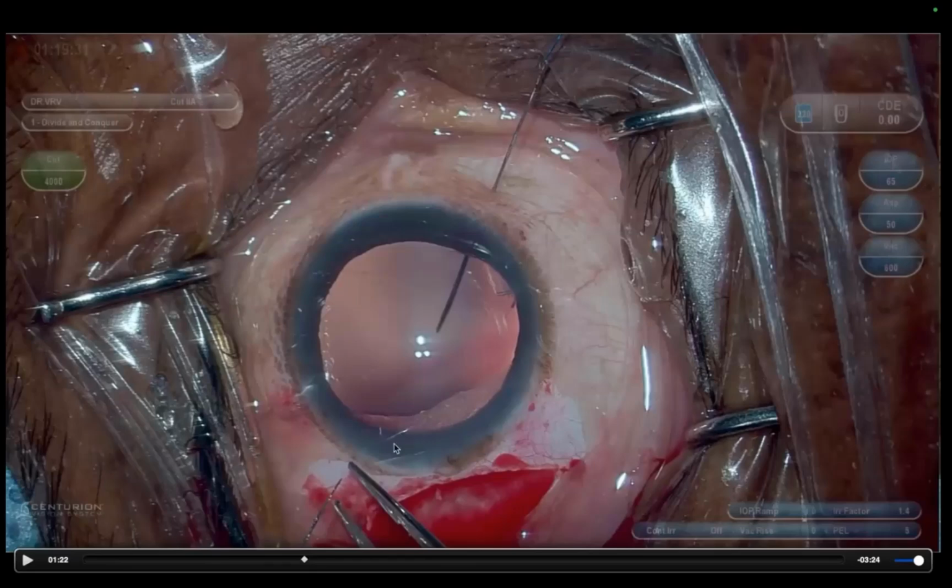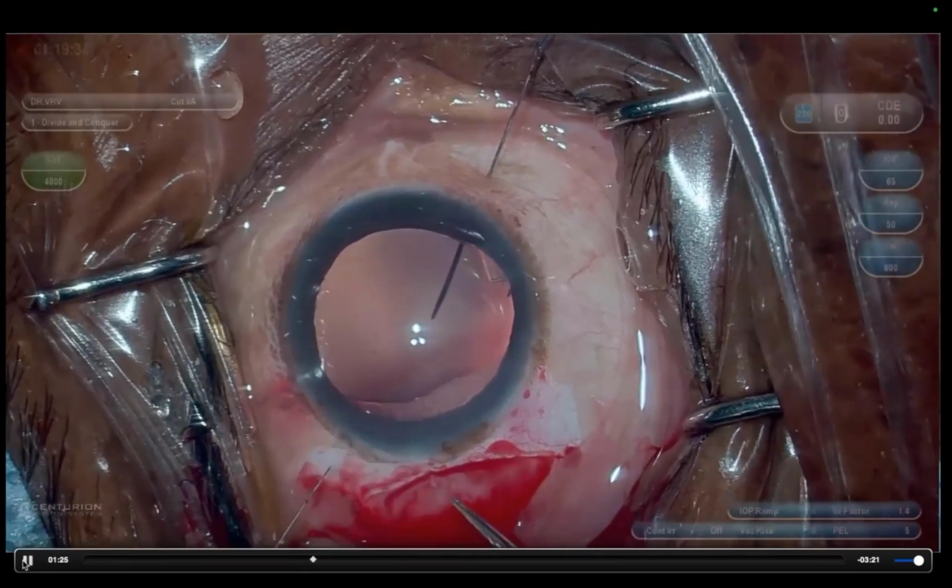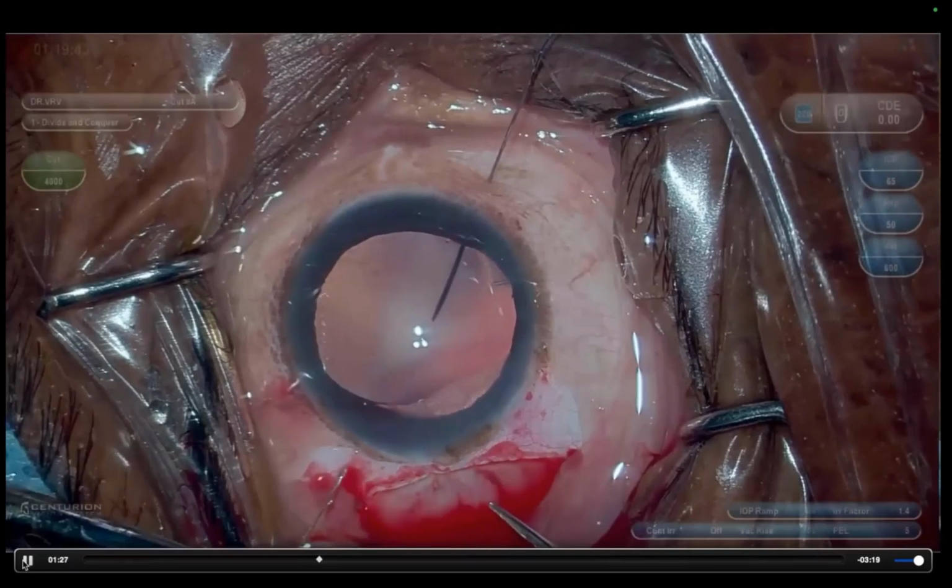So I'll do a larger peritomy because at the end of surgery, when you're flanging, you want to keep that area dry. You don't want to burn the conjunctiva off. So first sclerotomy is done, and the second sclerotomy exactly 6 clock hours away, you do a sclerotomy.